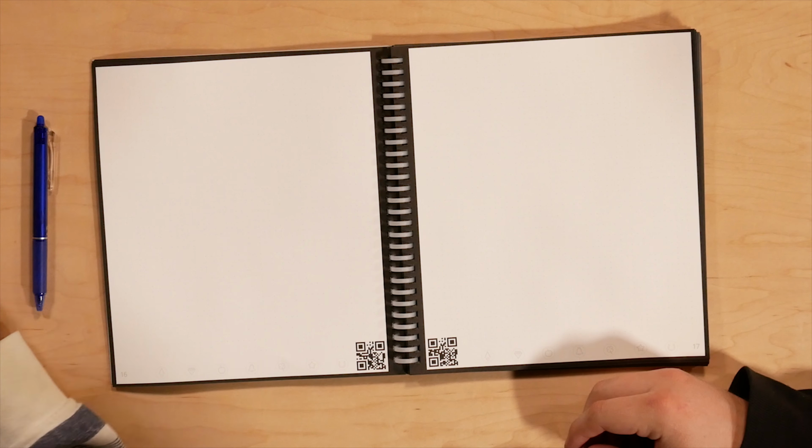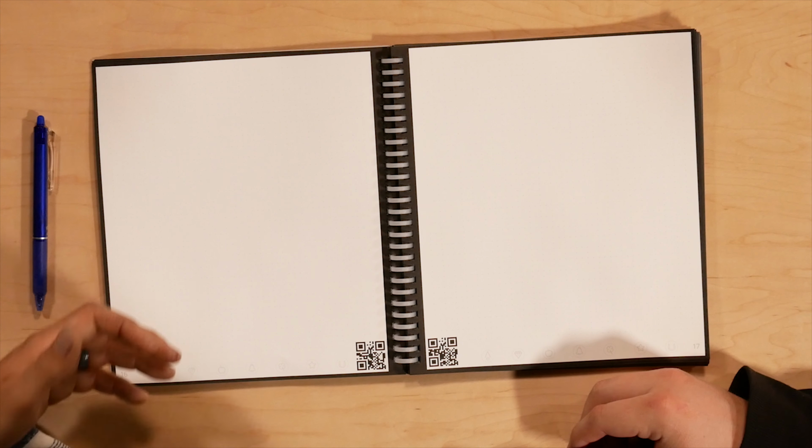Also, the cloud saving writing and being able to take a picture, upload it, send it to your email and all that stuff, that is just huge compared to a normal notebook, because you got the QR code, you're able to categorize it. A normal notebook, yes, you can take a picture of it, yes, you can send it to yourself, but you don't have the ease and convenience of being able to send it automatically to which services you want. I mean, this works really well.